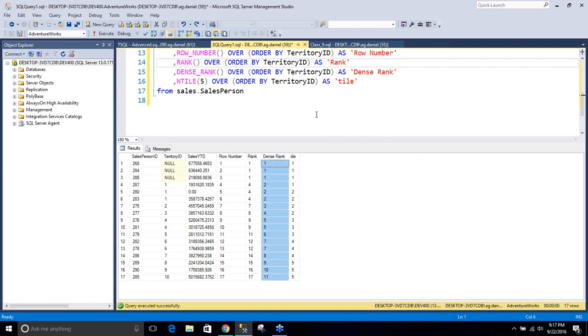It's still based on the territory, but this time, after the first 3 numbers in the group, it's ranked over in group. The numbers after that are sequenced in another group. It is not looking for the relative position of the first record in that group. It is always going to be incremented by 1. So the first group has a value of 1, the second group a value of 2, the third group a value of 3. So if I have an 18th record here with a different territory ID, what would be the value for the dense rank? 12. Okay, wonderful.